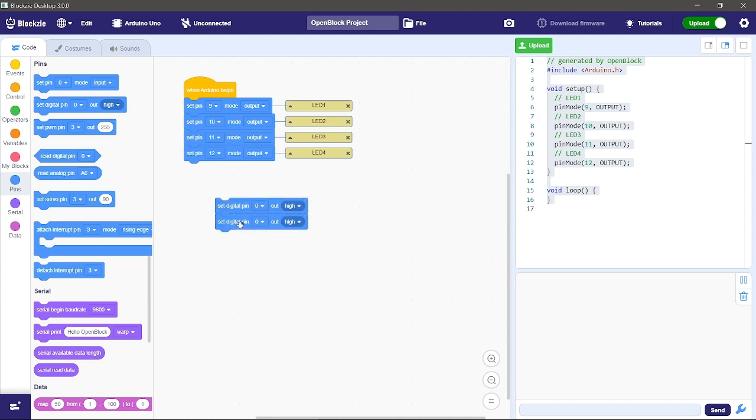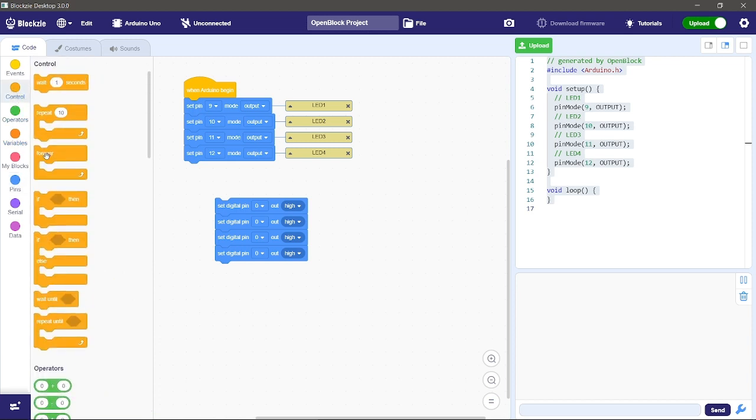Here we have 4 different LEDs. So first add 4 blocks. Now we have 4 different blocks, and each pattern we generate using these blocks should be there forever. For that we are using the forever block from the control category.